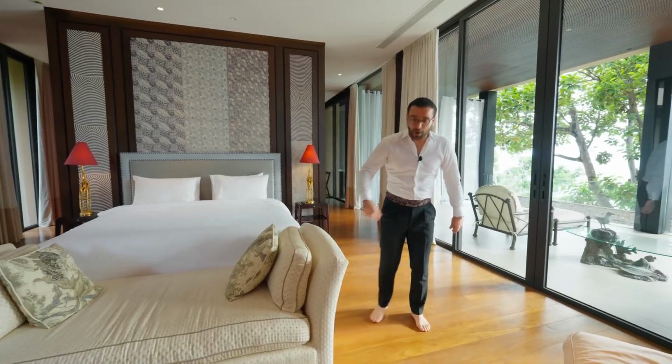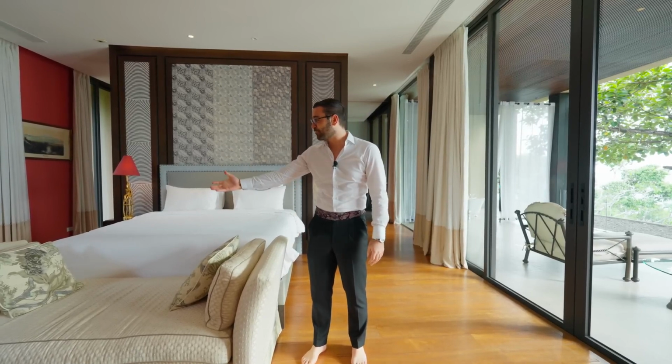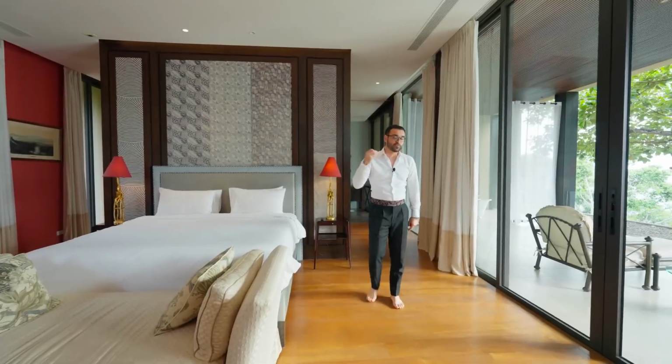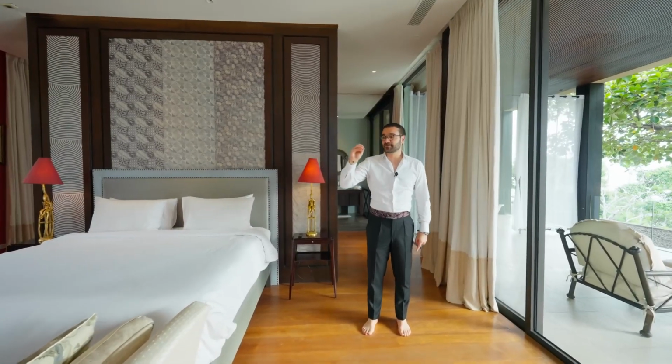Oh, yes. Honestly, I picked these pants on purpose because I saw all these fabrics and different details in the house. I was like, I gotta live up to it. So these are my pants to kind of match the house. It looks good. Thank you, thank you. And yeah, beautiful piece. A good lesson here. If you buy good furniture and then you maintain it and you refresh it, you can keep it for generations. 100%. So there's a really nice lesson there.